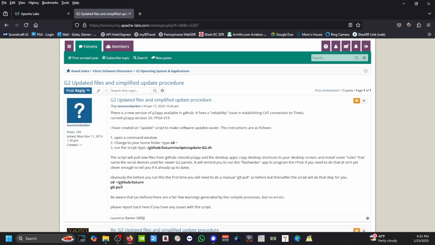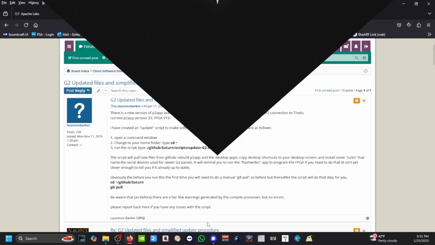And that's what Lawrence Parker's intention is, to make it simplified so you guys with no Linux operating system experience like me makes it easier to update. And like I mentioned before, I'm going to go to the same procedure like I did this morning. And we're going to see the errors.